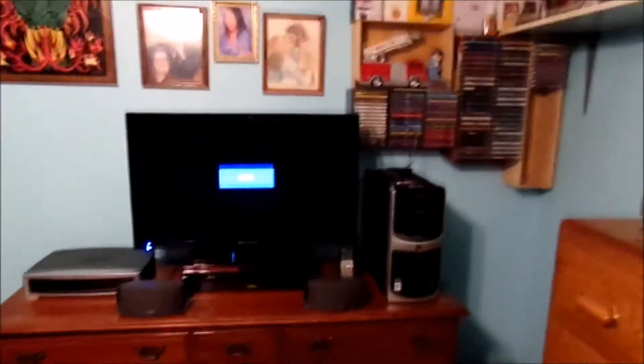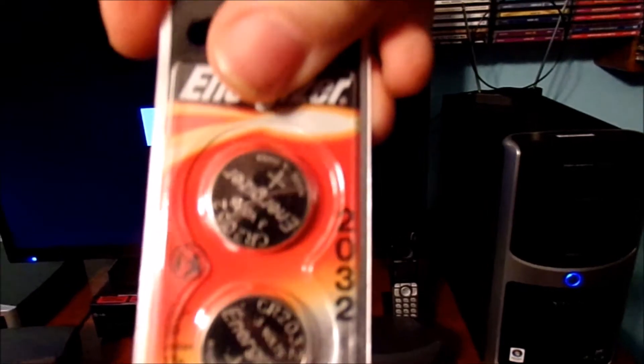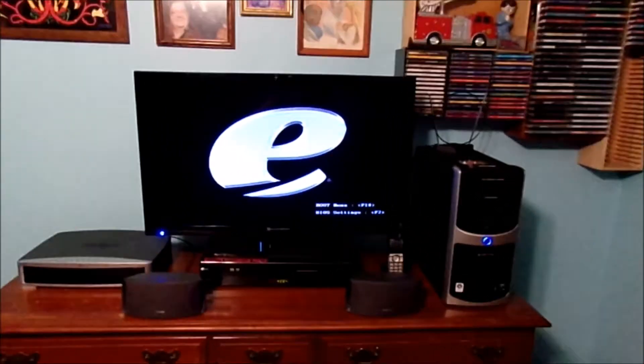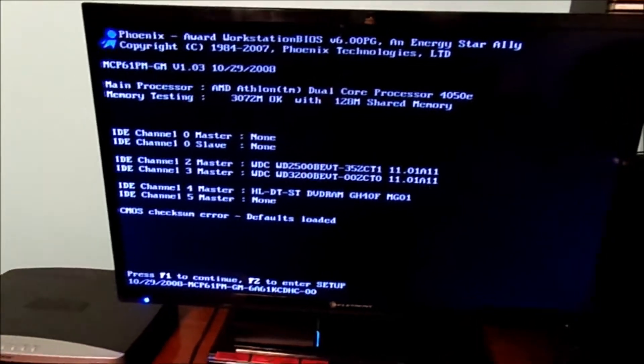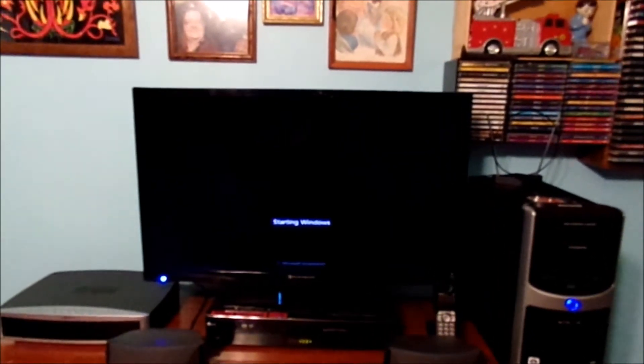Let's go ahead and turn this old beast back on — basically hit the power button. These are the batteries I bought not too long ago, and this computer is a little bit old. Don't freak out if you lose the time and date on your computer. If you get a prompt like this, just hit the OK button to continue to start, or whatever buttons you can use on your keyboard. Sometimes it gets a little fiddly when it has to reset its time and date. It's very simple to replace the battery on your computer.